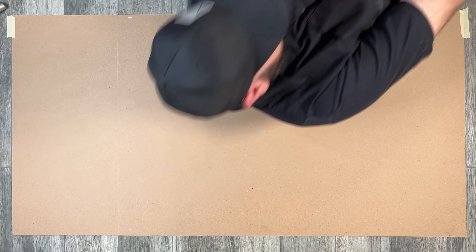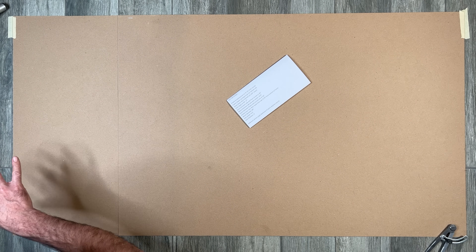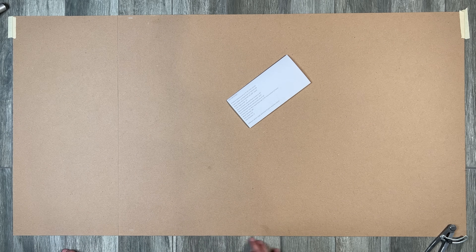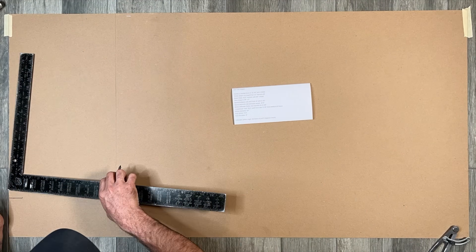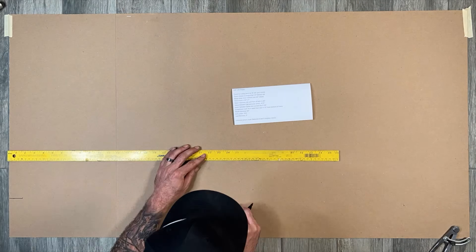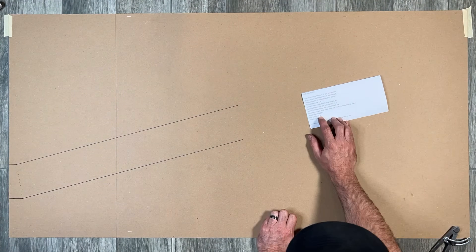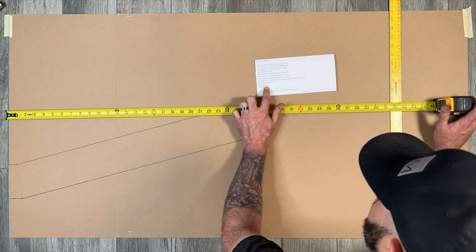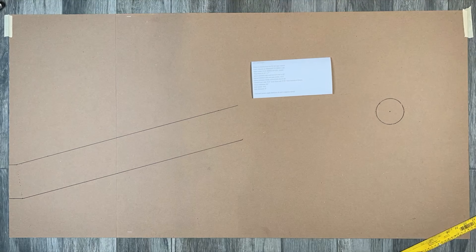In theory. I will be using this side to represent the back of Keith's cab and the bottom of the cardstock as the floor to base everything off of. I've decided to set everything up with a ride height of 4 inches, so the bottom of the frame will be 4 inches from the bottom of the cardstock. Starting at 1.5 inches behind the cab, the frame slopes upwards for 24 inches, a total of 7 inches. Keith's tires have a total diameter of 29 inches, which puts the axle center at 14.5 inches off the ground. Using that point, I'll draw a 3-inch circle that matches the diameter of the axle tube.